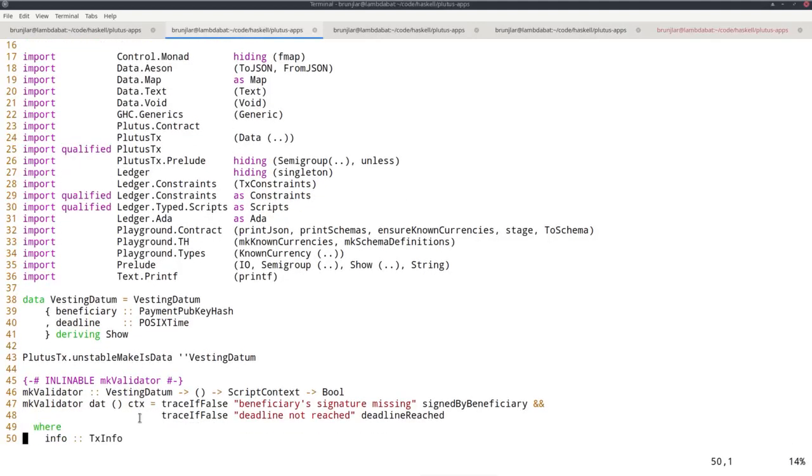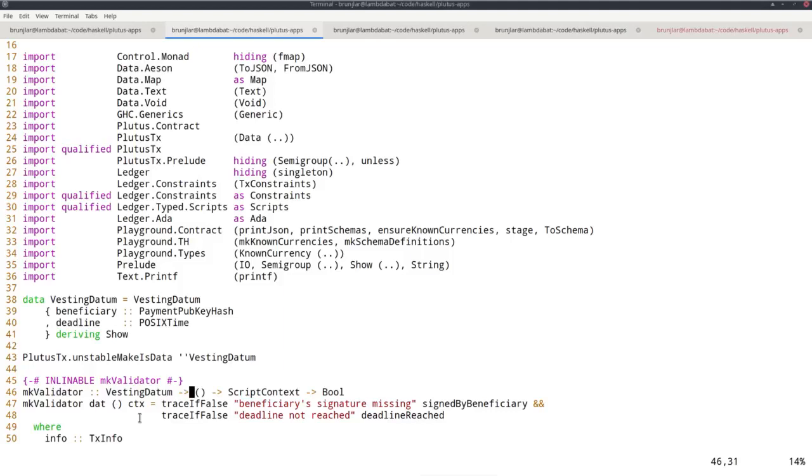Now the interesting part is the validator function. And as we know, it takes the datum, the redeemer, the context, and returns a bool if we use typed Plutus, which we want to do. So we just talked about the datum type. We use our custom vesting datum for that. So what about the redeemer? So the question is, does the beneficiary need any additional information when he wants to redeem the gift, the deposited money? And in this case, I think we don't need any additional information.